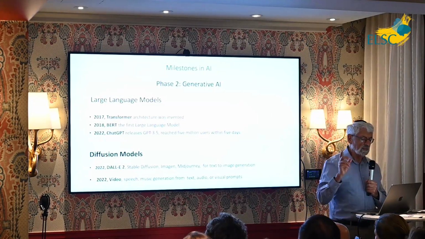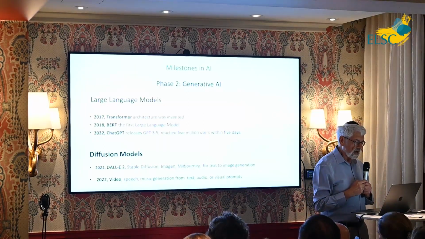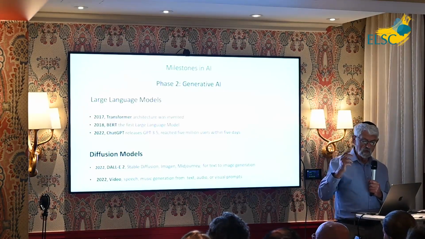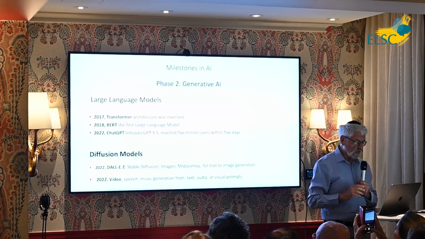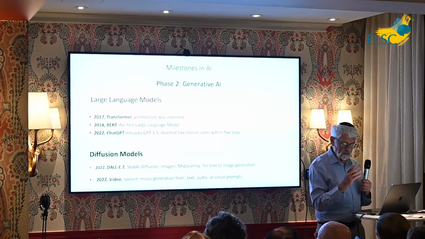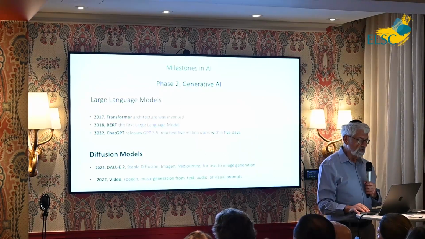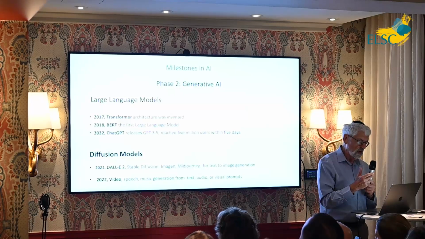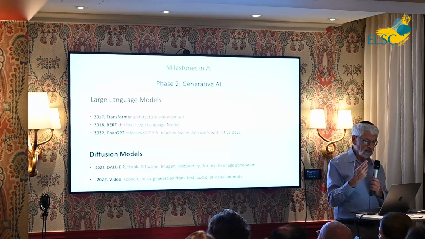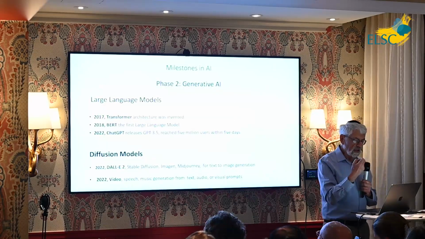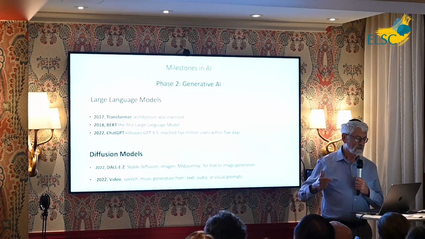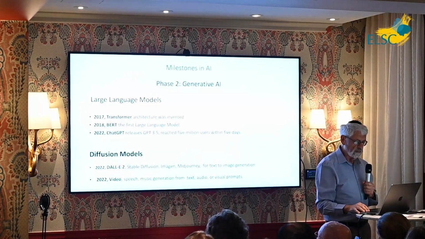So this is one type of generative AI. Another type is diffusion model. This is more for images, for video, for audio, for music. This is all the last couple of years, and a huge industry around it. And my goal here is mostly to show you examples of these capabilities, but I hope I'll be able to explain also the underlying scientific principles of the algorithms that go beyond those.